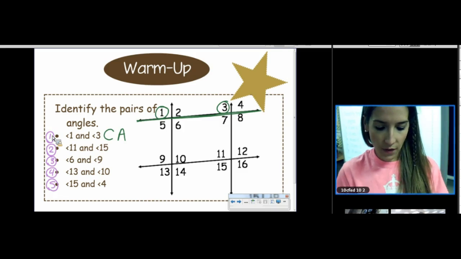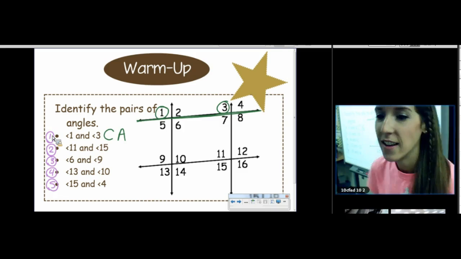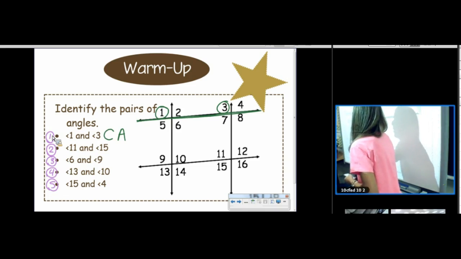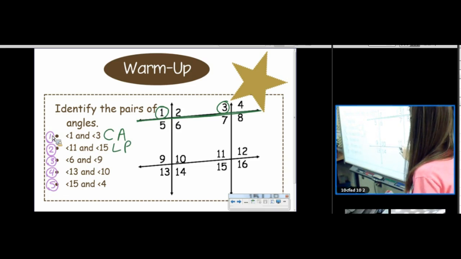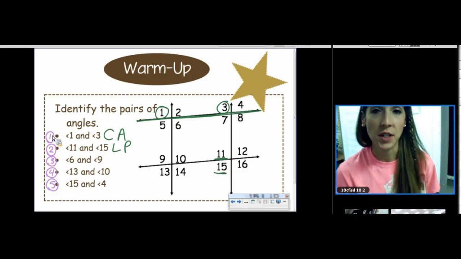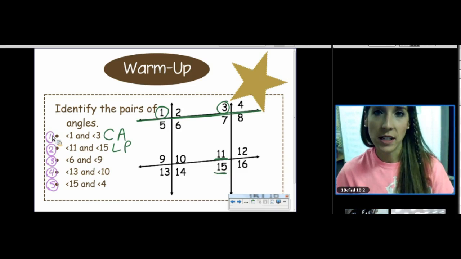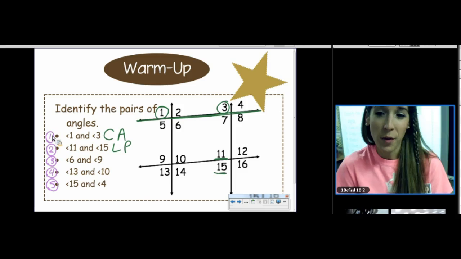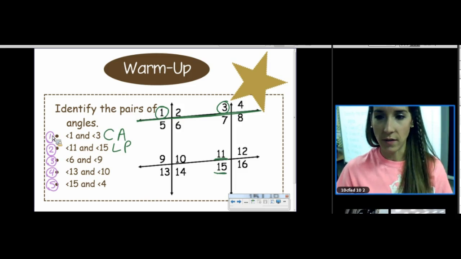Okay, 11 and 15. Time. Excellent answer. Linear pair. 11 and 15 are not created by a transversal. When they don't rely on a transversal, that means it's going to be a vocab word from a previous unit, from our angles unit. Very good.